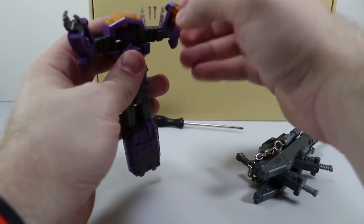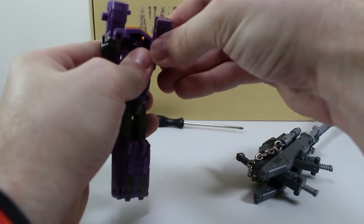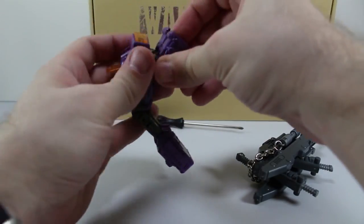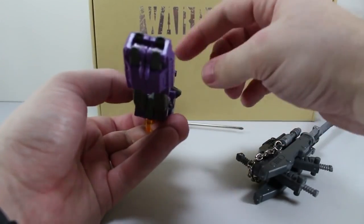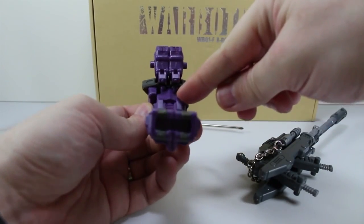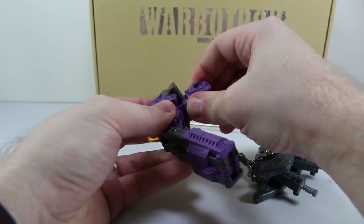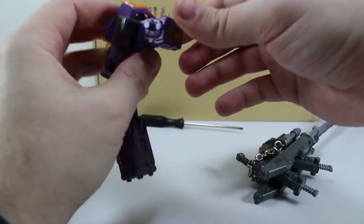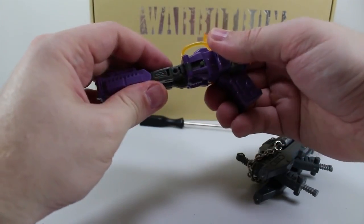Flip his little missile in, flip his hand in, and then these arms just fold in on themselves, just like so. And what that's going to do is now they're going to peg together, and there's two little nubs on the back of his elbows that plug into the bottom of the figure right there, kind of support the handle a little bit, and that straighten out the legs.